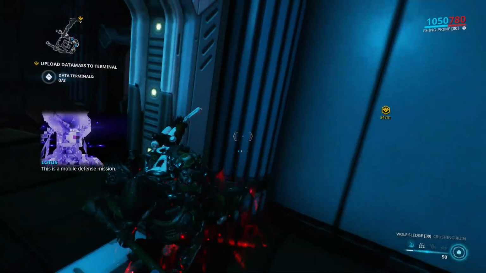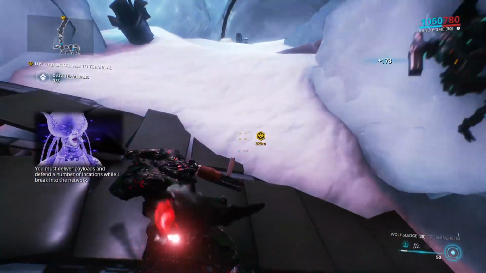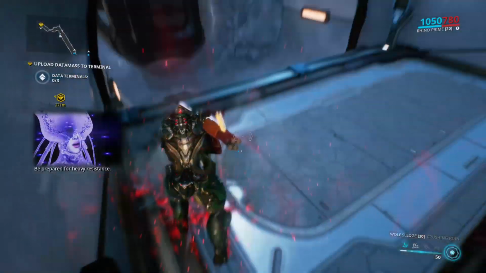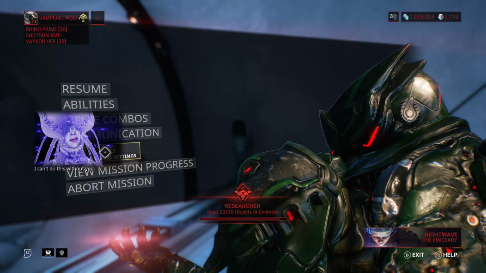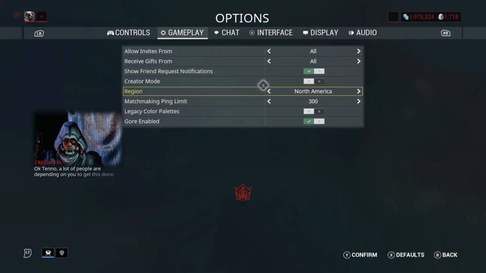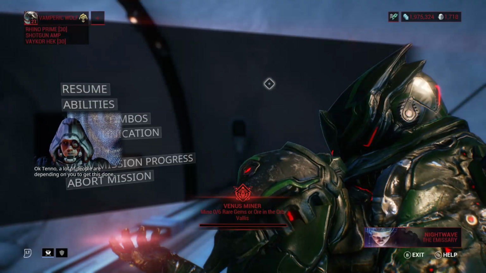This is a mobile defense mission. You must deliver payloads and defend a number of locations. Be prepared for heavy resistance. Okay, Tenno? A lot of people are depending on you to get this done.